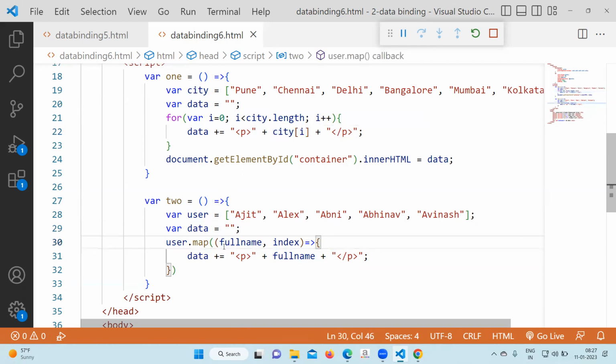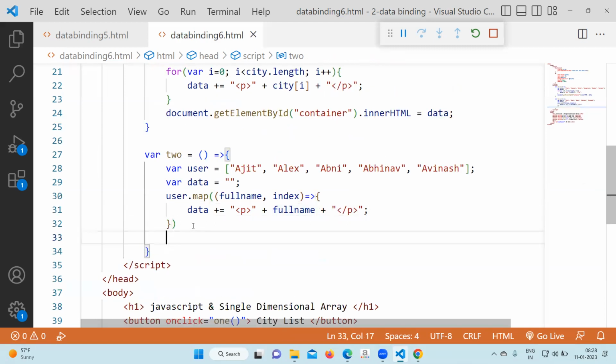But in the second, the map function is helping you so you do not need to specify where the starting initial value should be, what the length is, and how it should increase. All those techniques already exist under the map function. Map function says you give me the array name, after that the remaining I'll take care. Where to start and where to end, map will take care, and one by one it will read. It's called a listing function.